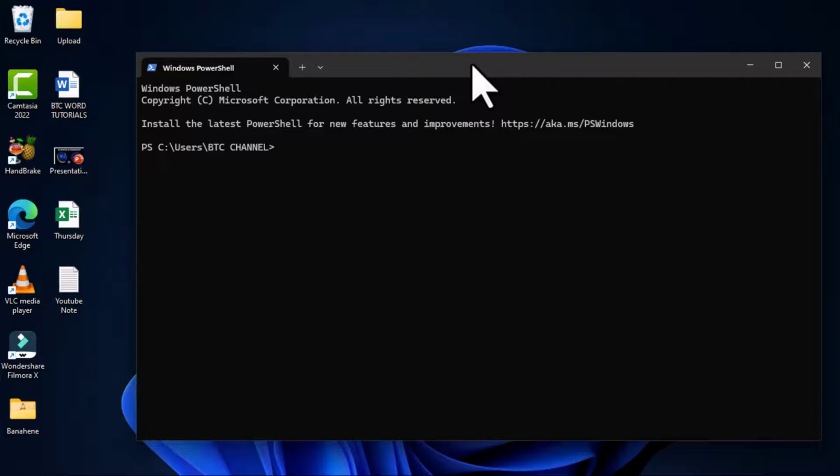Now that we understand the definition or the theoretical explanation of PowerShell, this is the window that represents it. Let me walk you through this window, just a brief introduction to it. Then in our subsequent video, we are going to learn how to key in different commands to execute an action. Now this is the window of Microsoft Windows PowerShell.